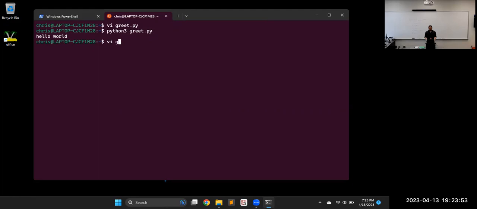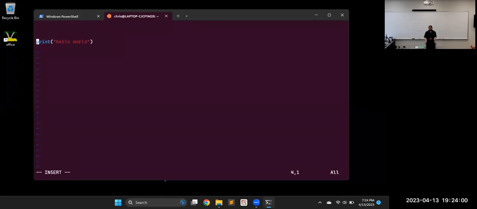So if I go back to my text editor, greet.py, I'll go back in insert mode and I'll bring that Python code down a little bit. And the very first line, when we're writing programs and text files, it's useful to have extra things that aren't necessarily the instructions.